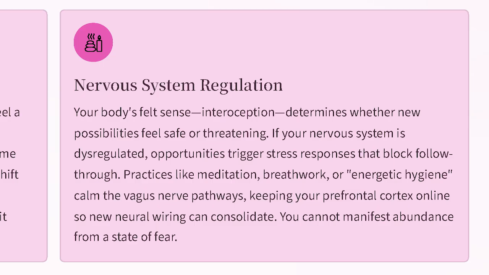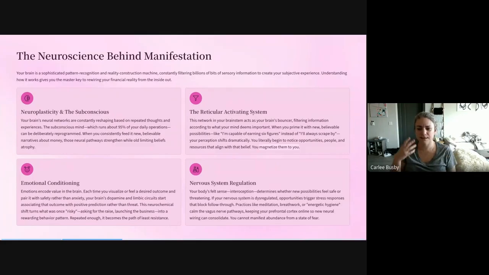Okay, so then you have your nervous system. You all may be familiar with it. Just to gauge, who's familiar with the parasympathetic and sympathetic nervous system? Okay, we've got 1, 2, 3. All right, okay, everybody, great. So you understand the difference between fight or flight and rest and digest. And maybe you've heard of the vagus nerve, which comes down this side of your neck, actually goes all the way to your stomach, and can stimulate that rest and digest phase, right? So regulating the nervous system plays a part in this as well.